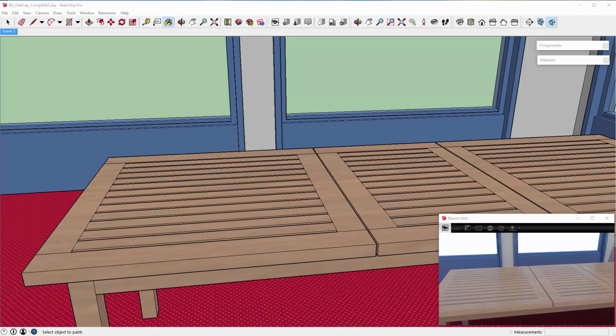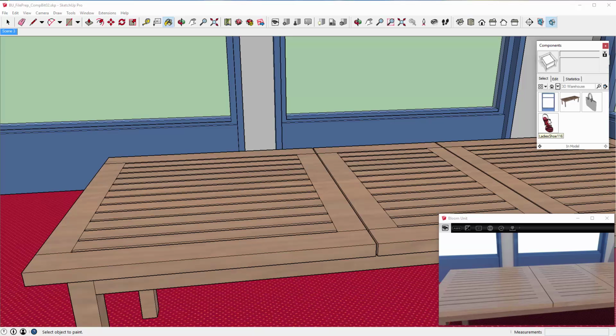So here we want to show how you can use a single component model and create an endless number of versions, all with different finishes, shapes and sizes, with almost no increase in your resulting model file size. So here we start with a simple SketchUp scene and also with a live Bloom Unit viewport running. From our SketchUp component library, we place a model of a single left shoe onto our display table.